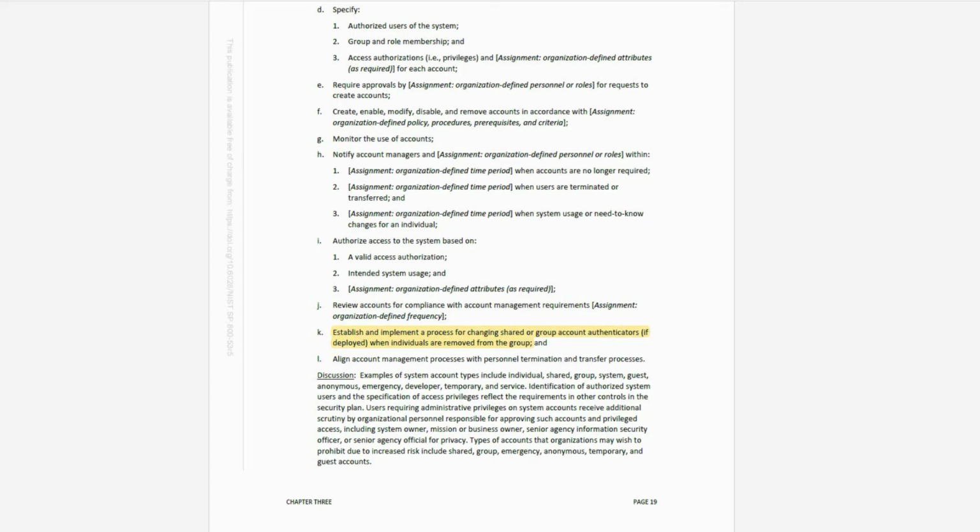That has been withdrawn and incorporated into K. So if you address that control implementation statement in AC-2(k), you don't need to address it in AC-2 enhancement 10. So take note of that. Whatever is being incorporated into whatever control, make sure that implementation statement reflects in the other control that it has been incorporated with.